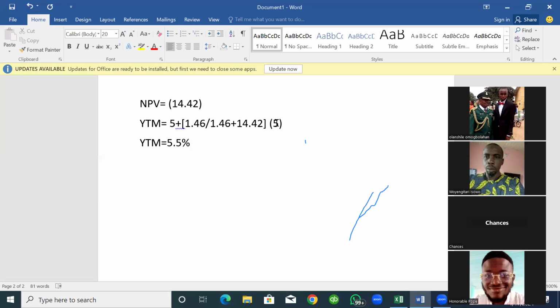Sorry, sir. I want to understand something. The formula for IRR is that lower rate plus lower rate divided by lower rate minus higher rate. Then when you close the bracket, what will be at the other end, sir? I think the other end is higher rate minus lower rate. Okay, higher rate minus lower rate. Thank you. You're welcome, sir. I got 5.36. Take your approximation. Anything relating to 5, I think will be correct. So that is all for that question.